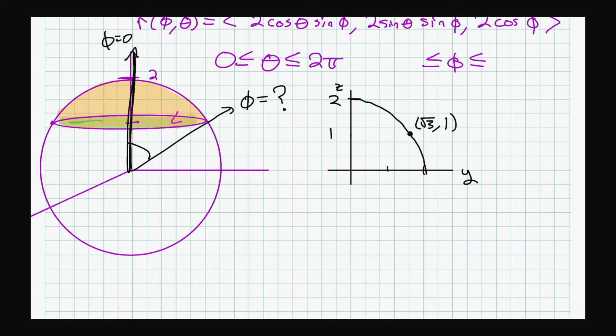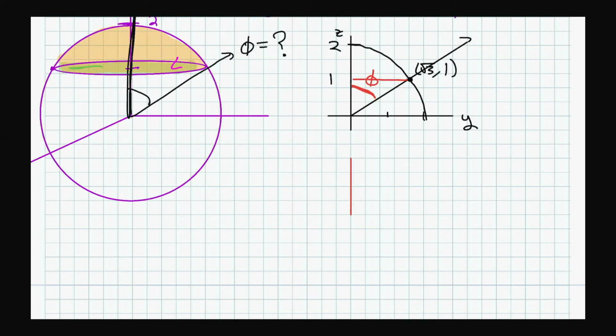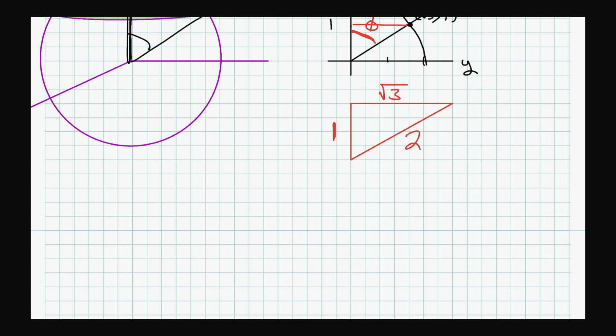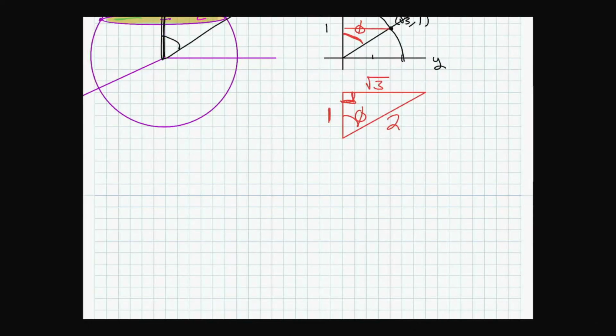Let's delete this. We're trying to figure out the angle from here. That's the angle that we want, right? And so you just pull out a triangle from here like this. Why straight lines? Come on, make a straight line. And then just from the geometry of the situation, this side is 1 because it's this side. This side up here is square root 3. This side here is 2, right? And so if you were trying to figure out what this angle is, this one's a right angle, right? Then how would you do that? Well, what you would do is you would say, hold on, this is confusing me.